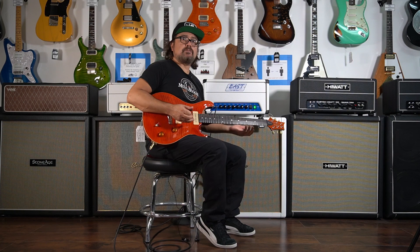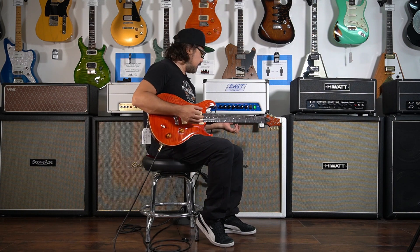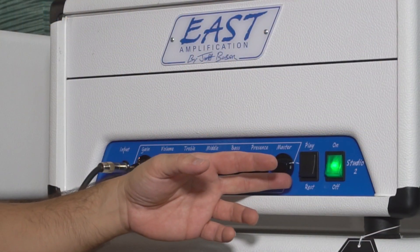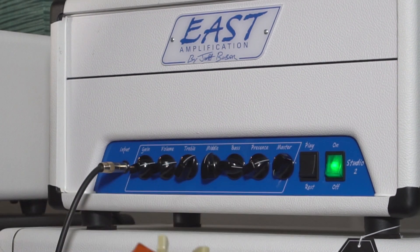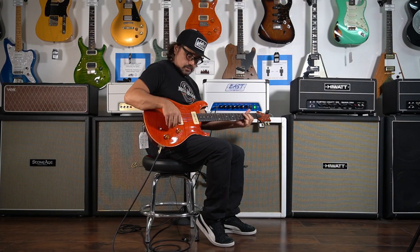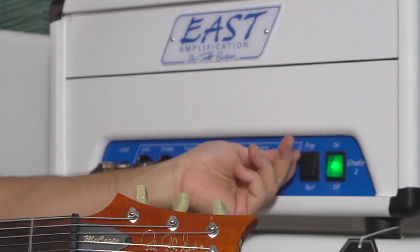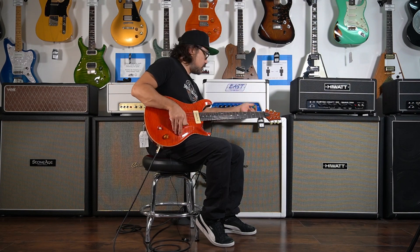Wow, I think that's loud enough to play in a club, that's for sure, if you want to be mean all the time. It doesn't have a lot of clean headroom — it can get clean, but we're dealing with two watts here. What I love about this amp is it sounds great at that volume, but we can bring it way down and it still sounds killer — it's fun to play, it feels good. The master volume works at any level; it's not one of those where it's nothing, nothing, and then suddenly it's too loud.